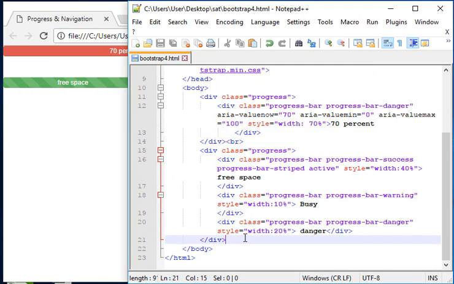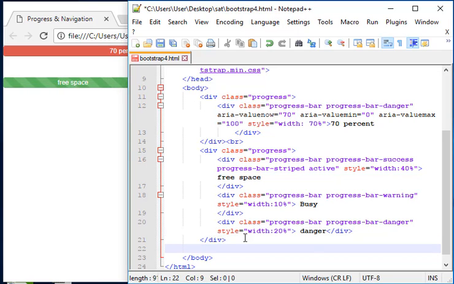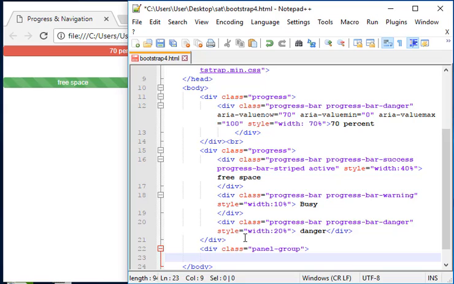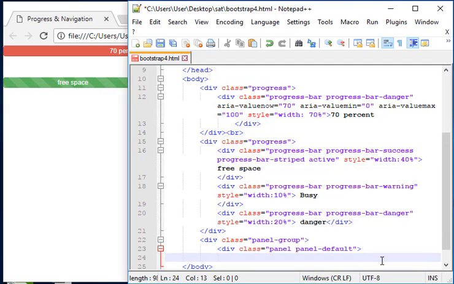Now let's go ahead and make the panel. So what we're going to do is type in div class equal sign, and let's make a panel-group first of all, and inside of this div let's type in another div class equal sign 2 quotation marks, and let's make panel-default, close it, and then let's duplicate it and let's change panel-default with panel-heading. So this is going to be the heading, and let's write text here. Close the div.